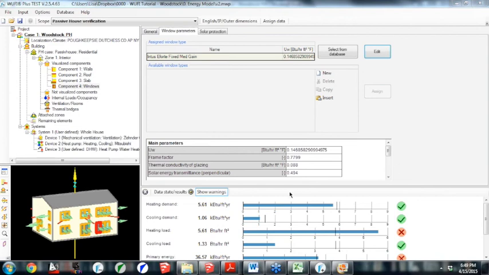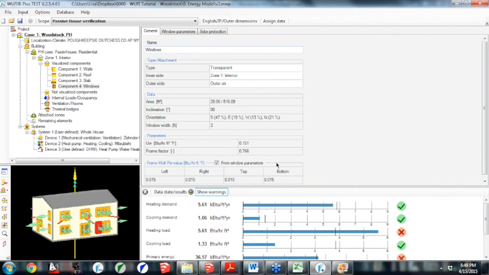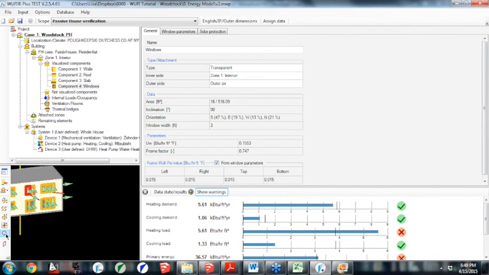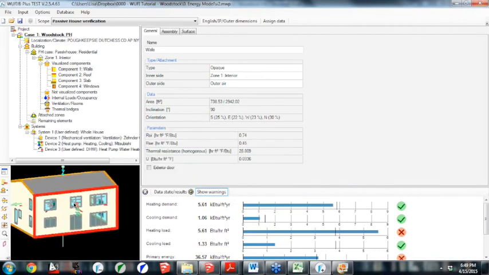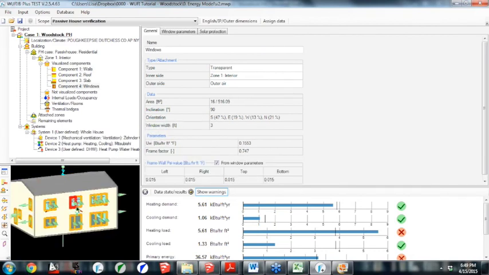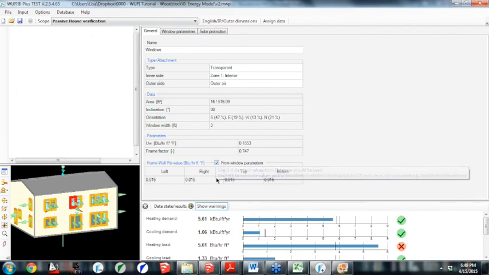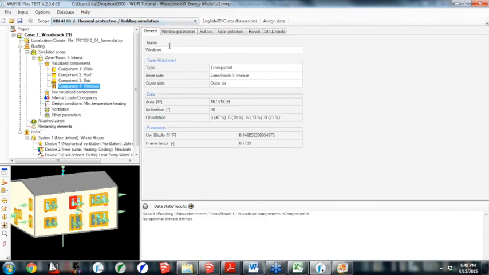For example, on this mullion between the two windows, there's not that thermal bridge where the window's installed within the wall. So what I could do for this particular window, if they were separated, is change the frame wall psi value down on this general tab. Oops, I accidentally changed the mode somehow. I would say it's not from the window parameter.